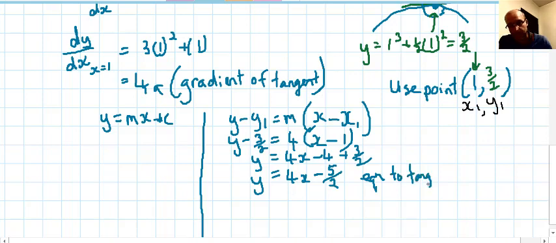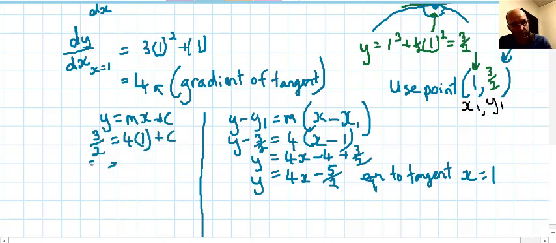At x equals 1. It will change, of course. The other way of doing it, this is optional, you don't have to do it both ways, would be using these 2 points, the coordinates here for this point, I should say, for y. So y would be 3 on 2, m we know is 4, and x1, which was 1, goes in for x there, plus c, and we have 3 on 2. Now that's 4 times 1 is 4, and that would be 8 on 2 plus c. So we have negative 5 on 2 is c.